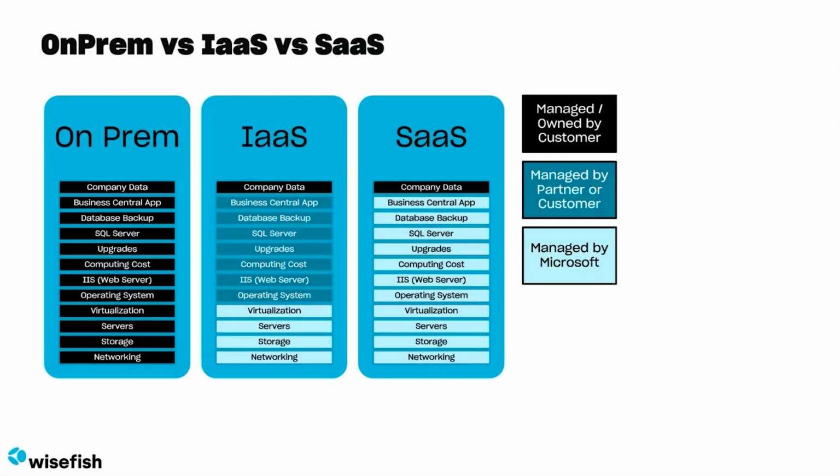But before we can do that, we need to understand the three sort of different pillars on how you set up your system. On-premise, infrastructure as a service, or then software as a service, which is basically what Microsoft is offering in their Dynamics 365 Business Central platform. Now, on-premise is the way that everybody used to do it. Then the company had to manage basically everything: SQL servers, licenses, database maintenance and backups, set up a web server if that was needed, securing connectivity to those servers, buy additional storage as the system grew, etc., etc.